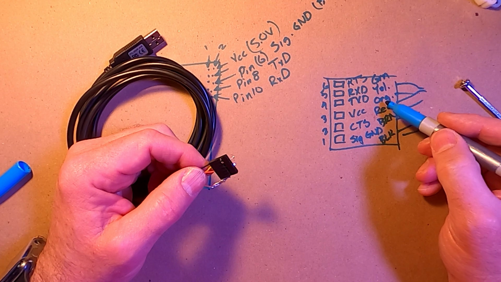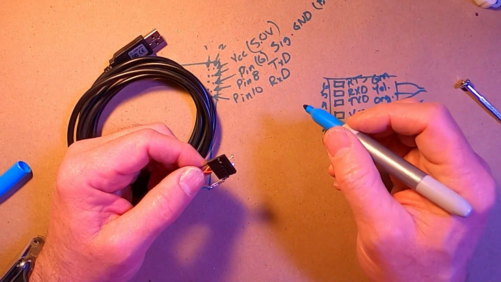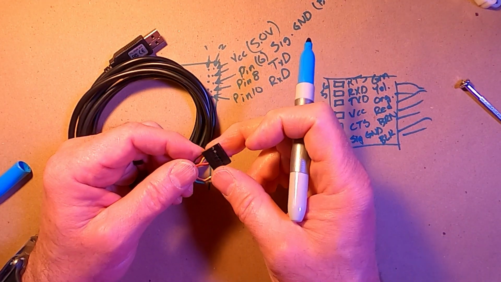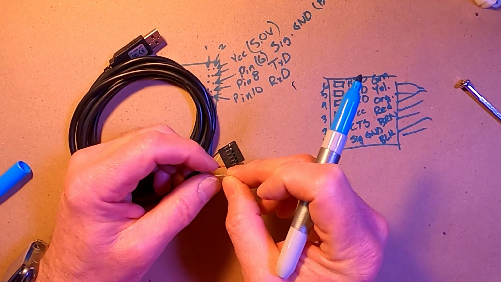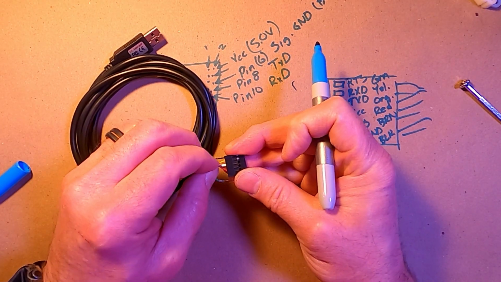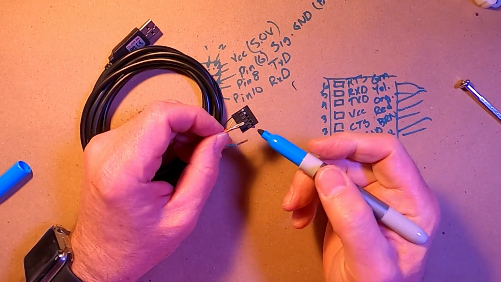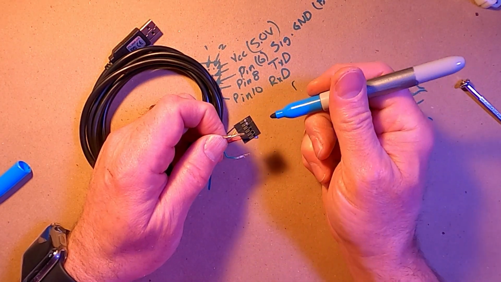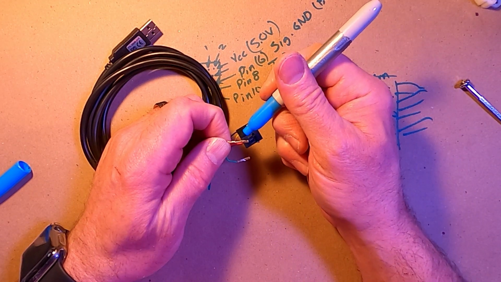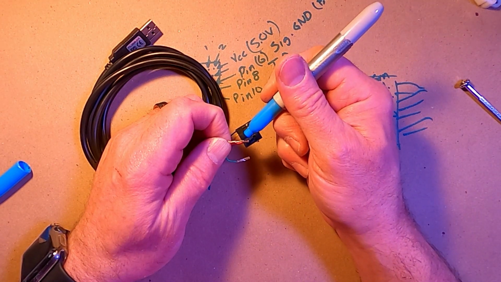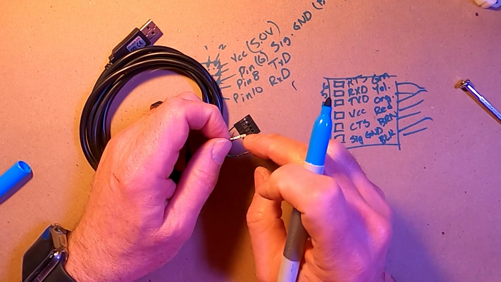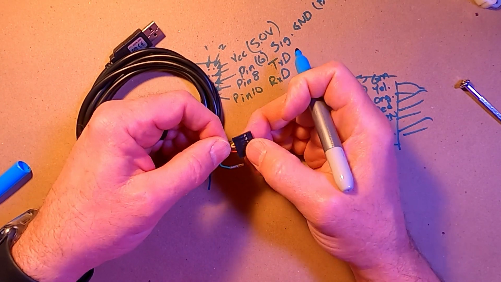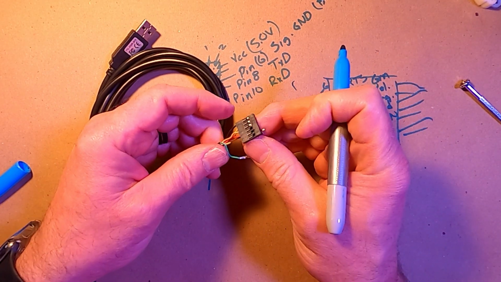The next one is going to be our TxD, the orange one, because the TxD of the header is connected to the RxD, pin 10 of our Raspberry Pi's header. So we take the orange wire, we slide it in, and please be aware that the side that gets connected to the flap, in other words, these little black flaps here, they are going to clip on the tabs of these little metal sleeves, the metal crimped ends that slide in. So make sure that you slide it in the proper direction so that it stays connected in there.